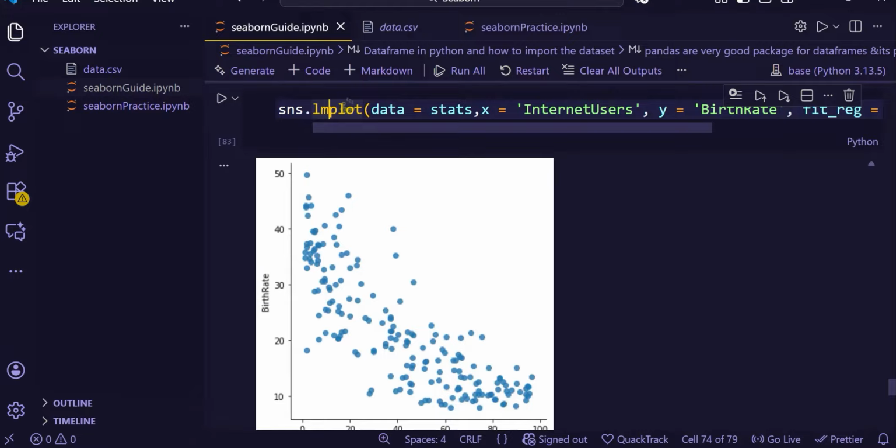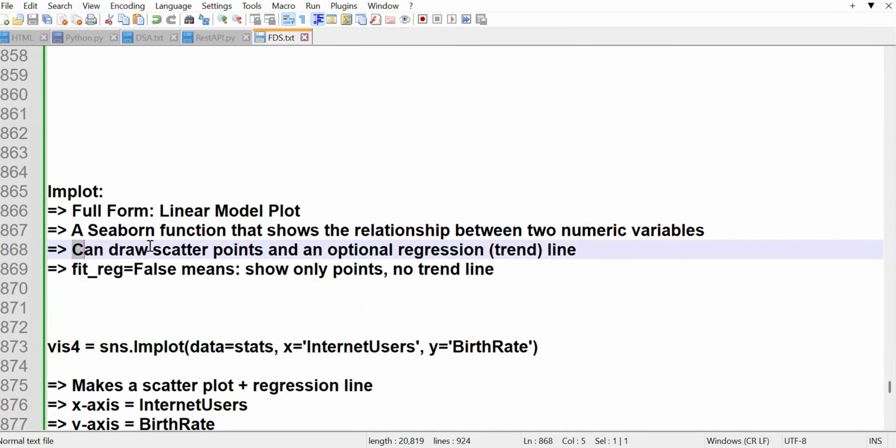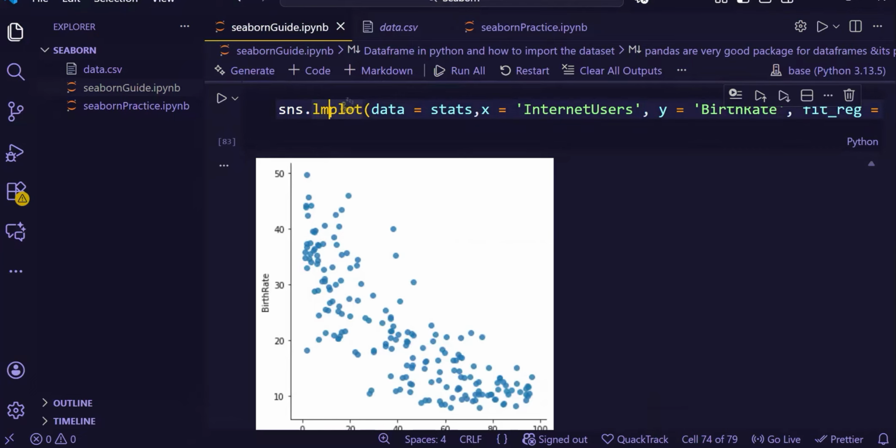Next, it can draw scatter plots and an optional regression line. So fit_reg=False means show only the points, no trend lines. It will not display any line.